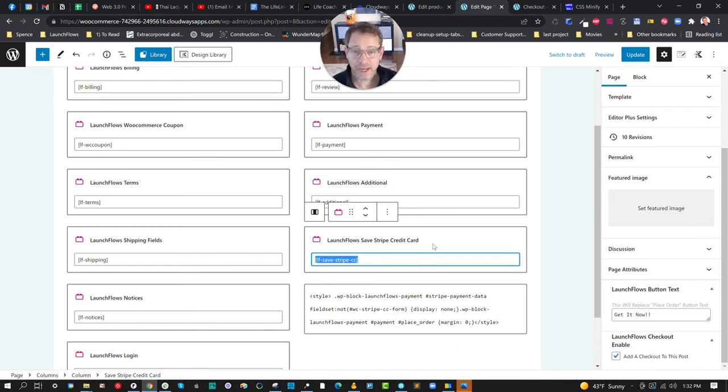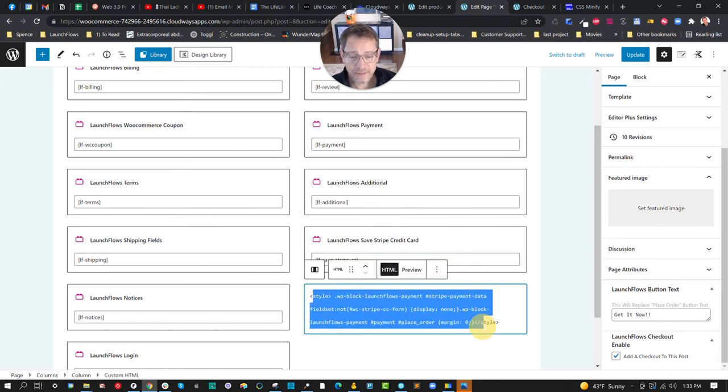It's just a really neat way. Remember, it's secure because the card is actually not being saved on your server. It's being saved at Stripe. It just enables the option so they don't have, let's say, the ability to forget to do that. And then finally, I did put a little snippet in here. This is just some CSS that you won't have to worry about.